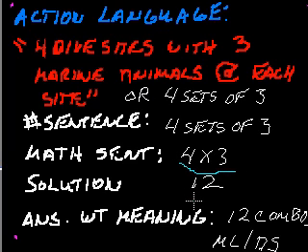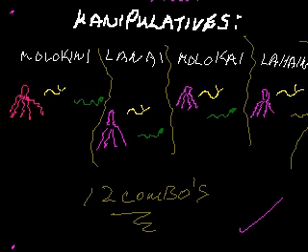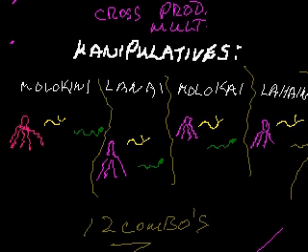And then we know the solution is 12, but the real question, especially at this age, to drive home is 12 what? Answer with meaning. 12 combos of marine life and dive sites. Let's just abbreviate ML and DS. Let's move along a little bit here and see how you might go about teaching this to kids. Again, we're dealing with something called cross-product multiplication, and just a couple of weeks ago we were just in addition, so don't feel like this is over the head of your kids, but let's see how they might be taken through just by using action language, how this might happen.